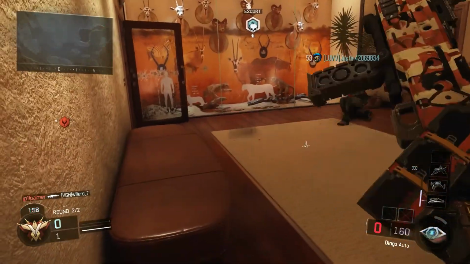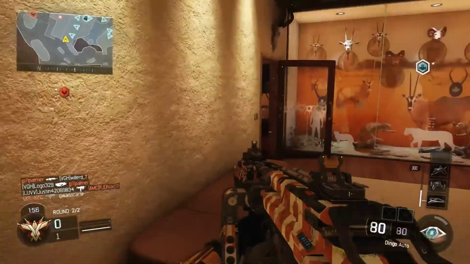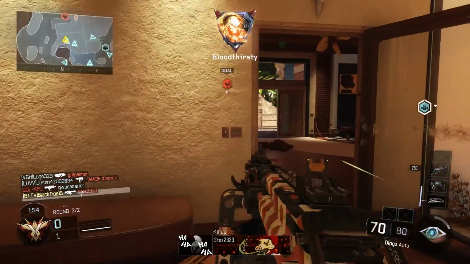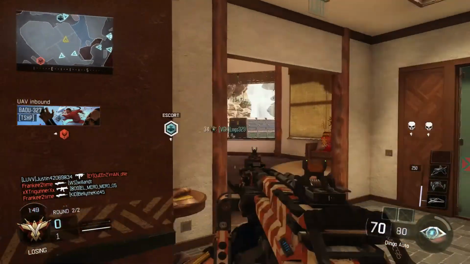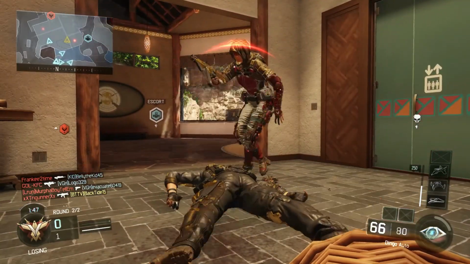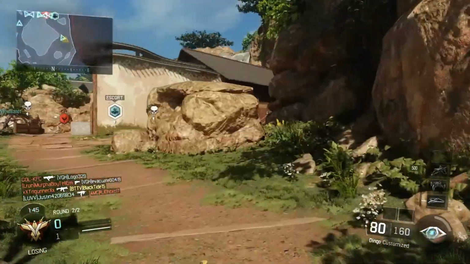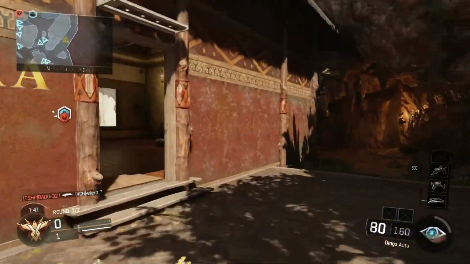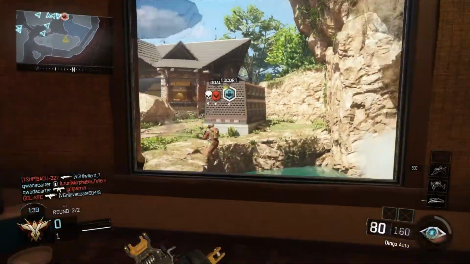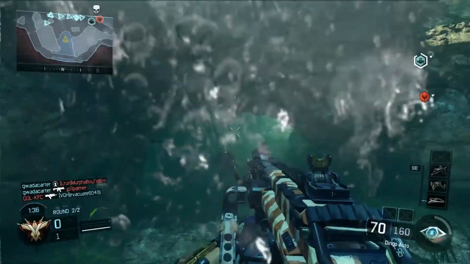My next tip is to use FMJ, preferably on the LMGs. LMGs is the only thing I really equip FMJ on in this game. It's not really useful on submachine guns or assault rifles, but on LMGs you're going to have a much easier time shooting through walls with FMJ. You can tag enemies and shoot through walls to engage them without them knowing where you are.